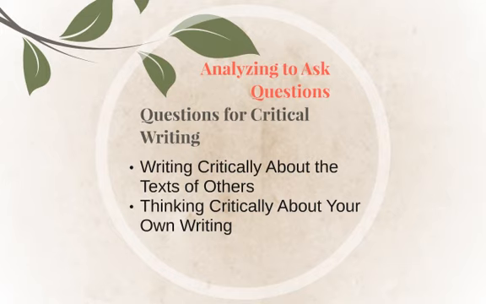If that is the case, then it doesn't matter. Plenty of people write about things they don't care about all the time. But you have to be aware of that, so when you make choices, it doesn't come through in your writing, making it a poor piece. So when you're thinking about writing critically, think about the text that you're using, and then also think about your own writing.